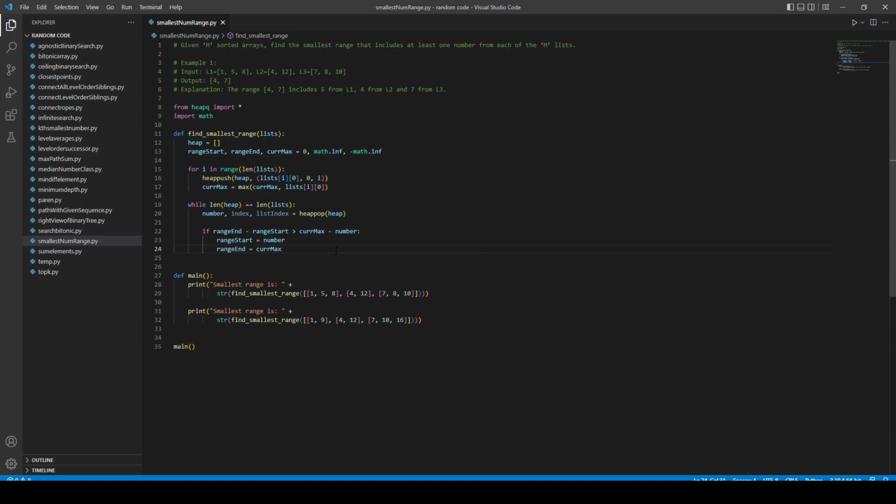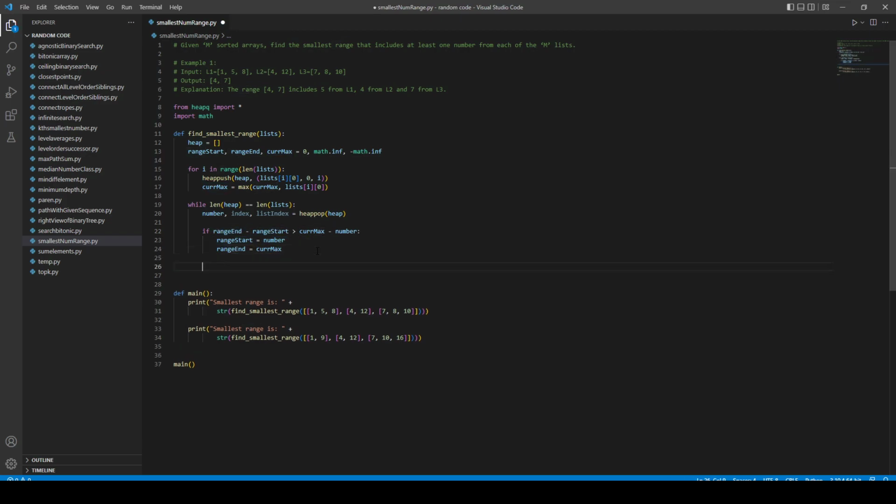Yeah, because this just shows that the range that we currently have here is not as much as whatever we have built so far for the final answer, so we need to reassign the range for our final answer to become that smaller range. And now we need to determine whether or not we want to keep pushing, if we want to push this list back onto the heap, right?